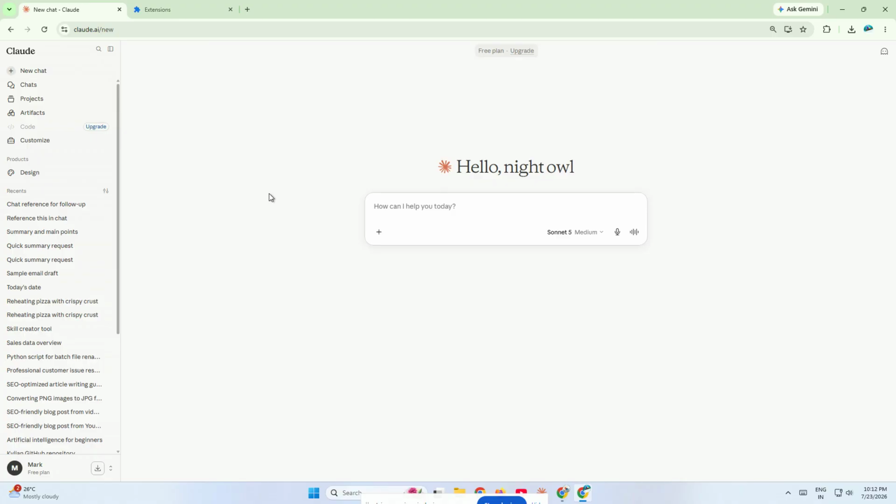Open a private browsing window in your browser and sign in to Claude there. Incognito mode is useful because it usually runs without your regular extensions, saved cache, or cookies interfering with the session. If Claude works in Incognito, that is a strong sign that one of your browser extensions is causing the issue. In that case, go back to your normal browser window and disable extensions one by one, especially privacy tools, script blockers, and ad blockers until you find the one responsible. Once you identify the problem extension, you can remove it or whitelist Claude so it stops blocking the usage data.